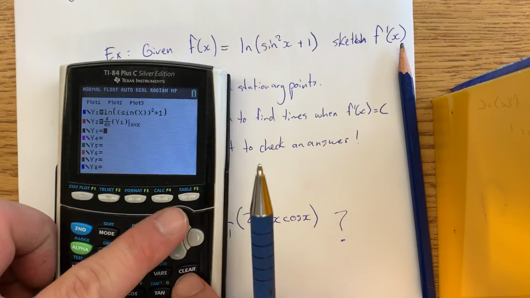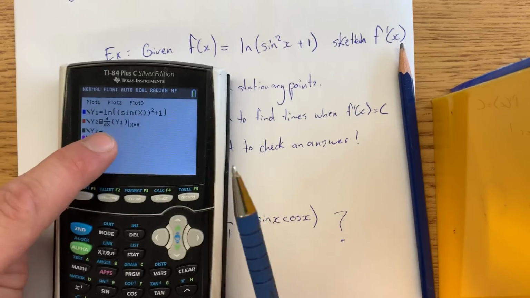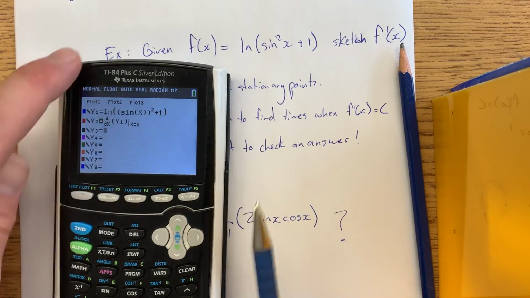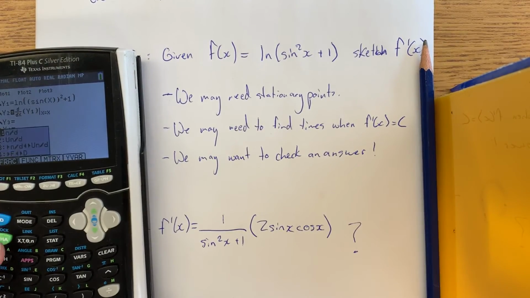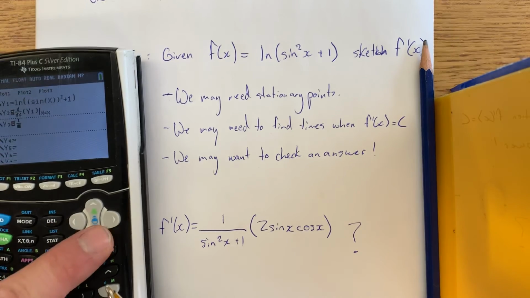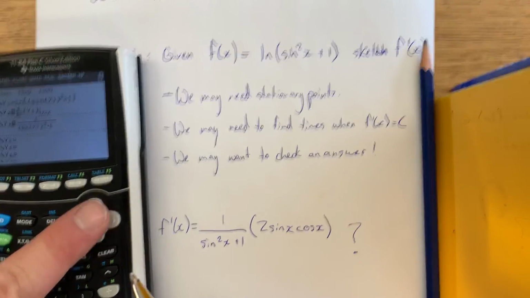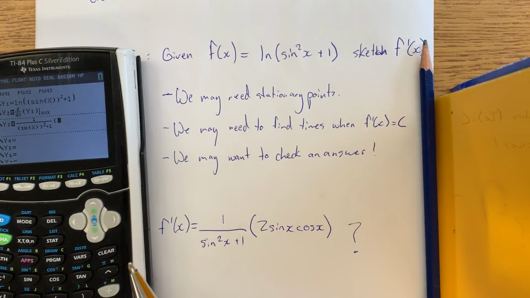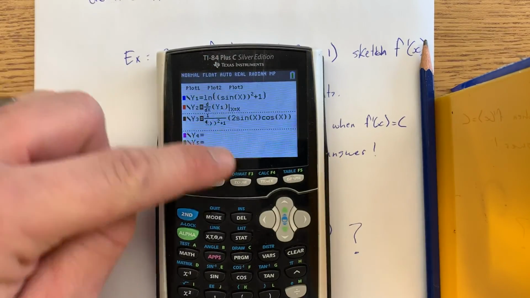The one I wanted to get rid of was this 1/2. I'm going to turn the graph of y1 off. So there's the graph of the derivative of y1. Now I'm going to graph this thing that I think the derivative of y1 might be. So I use alpha y equals to pull up fractions. So I could type out my fraction of 1 over, and this is just sine squared. So we'll use brackets, sine x squared plus 1. That's my denominator. I'm going to multiply that by my numerator, which is just 2 sine x, cosine x. And we'll check to see if we calculated the derivative correctly.